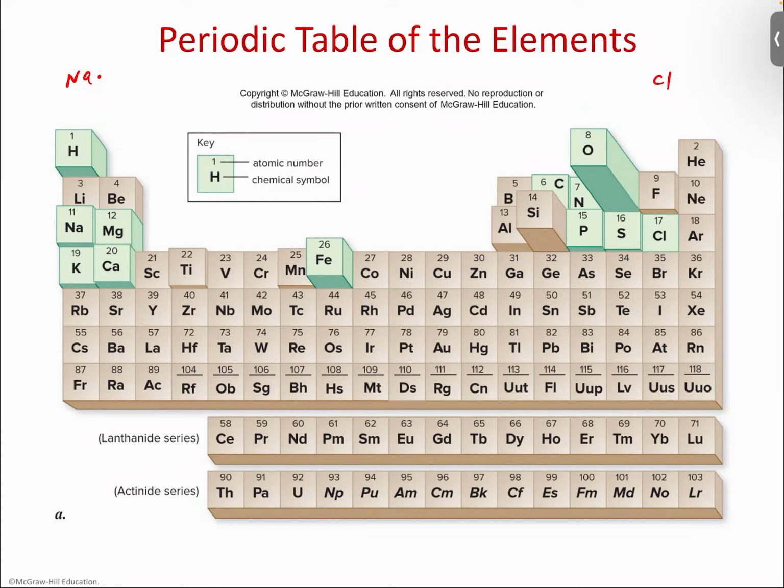It's got 17 altogether, right? So it's got 2 on level 1. It's got 8 on level 2. How many do we have left over? 7, right? So 1, 2, 3, 4, 5, 6, and 7. How many does carbon have? So look over there. So 6 altogether, right? So 2 on the inner ring, and then you open up another one and you have 4. So the electron dot diagram just basically records the valence electrons.